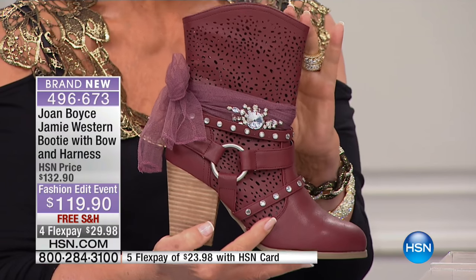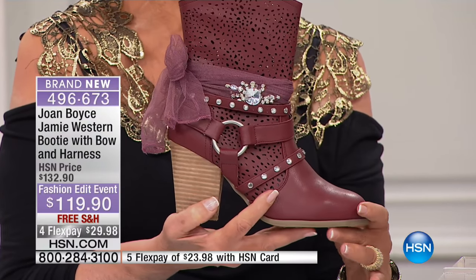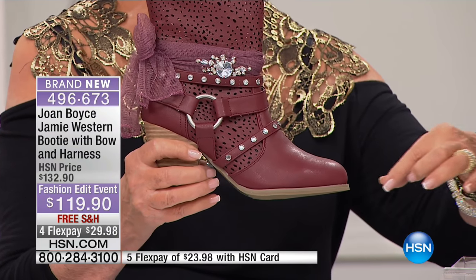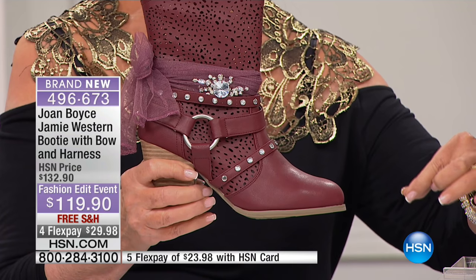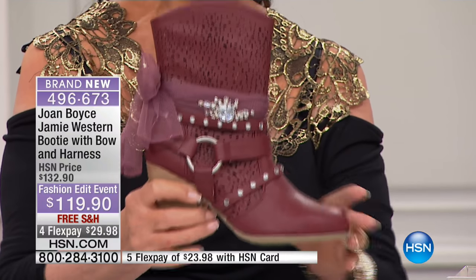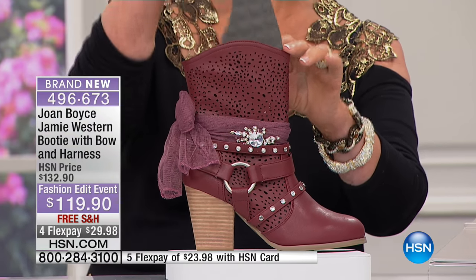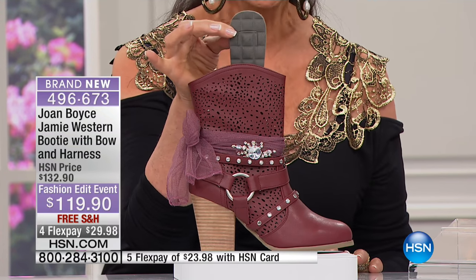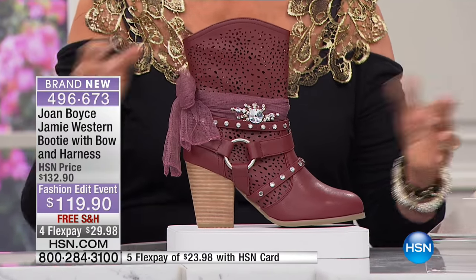Who wraps a cowboy boot in burgundy netting with jewels on top, crisscross jewels and straps, a stacked heel? And the best part — most cowboy boots come with this seriously pointed toe that when you fit your feet in them you think you want to faint. These of course have a rounded, oval toe. And the best part besides the beautiful stacked heel is what's sitting inside all the way — cushioning that is going to love your feet.